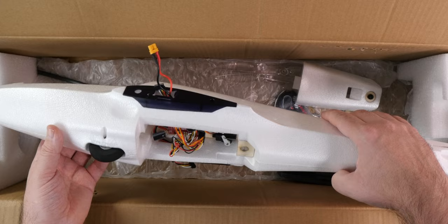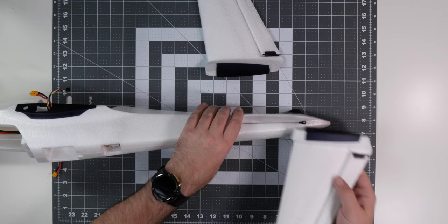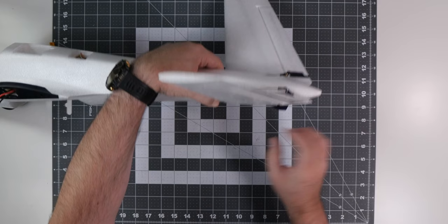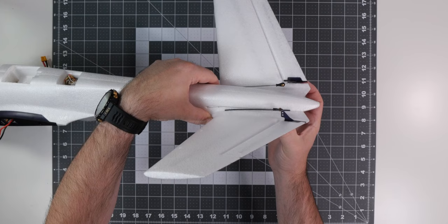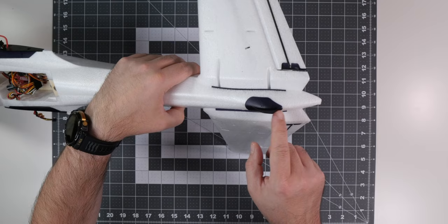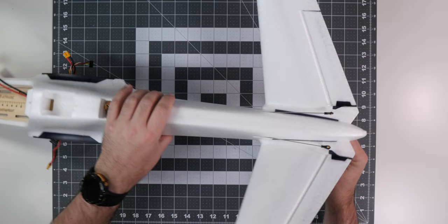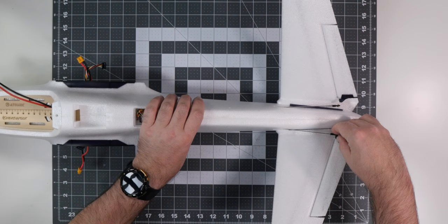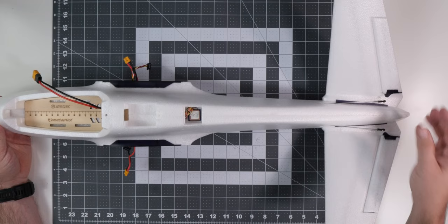The tail is something that kind of puzzles me. Looks like the tail should be installed something like that, but how is it installed? I think over here there are places for screws that should hold everything together. And even this piece over here that should hopefully protect the tail during landings — nice. You just connect it — oh, this is interesting. You have to turn it to make it fit. So with the screw you can install the tail. The tail apparently is not that easy to detach, but I think the wings are.